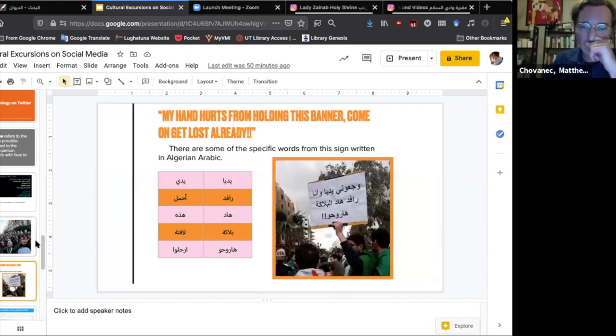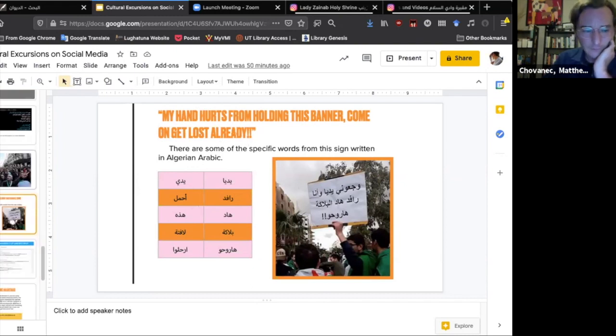So just as an example, in the way that protest signs are awesome texts for studying and unpacking things, everyone comes out with their cheekiest posters. Here's one written in Algerian Arabic. I translated it for students from Algerian Arabic to formal Arabic. That's just a language lesson right there. We can spend a half hour doing that. And that's also true when we're looking at individual tweets and looking at what their language is and what they're referring to.